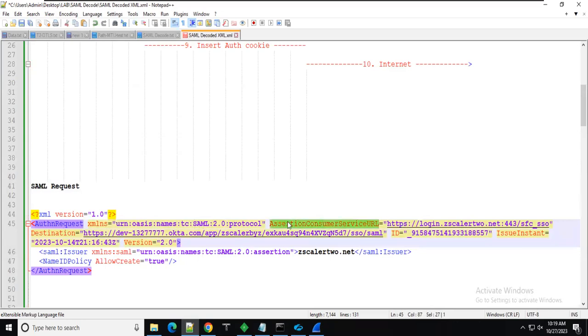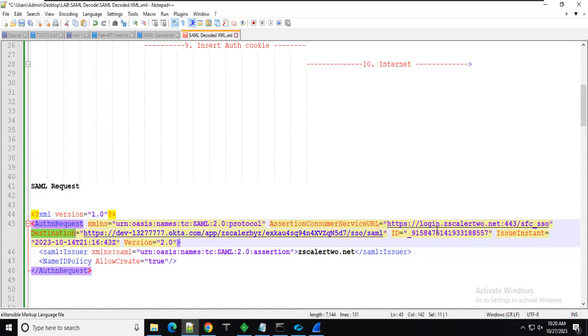The assertion consumer service URL is basically the URL for Zscaler where that response would come, which we also saw in our portal: login.zscaler2.net/sfc_sso. The destination this request is going to is Okta, the Okta IDP URL.